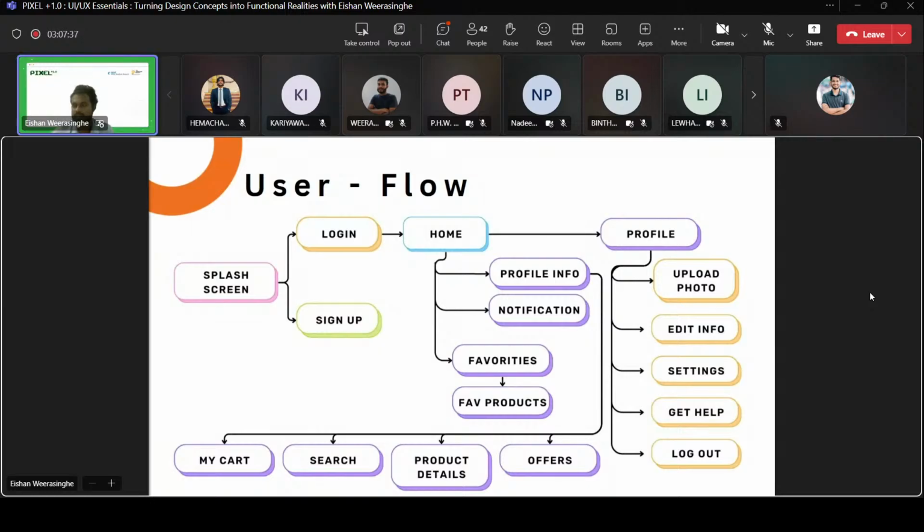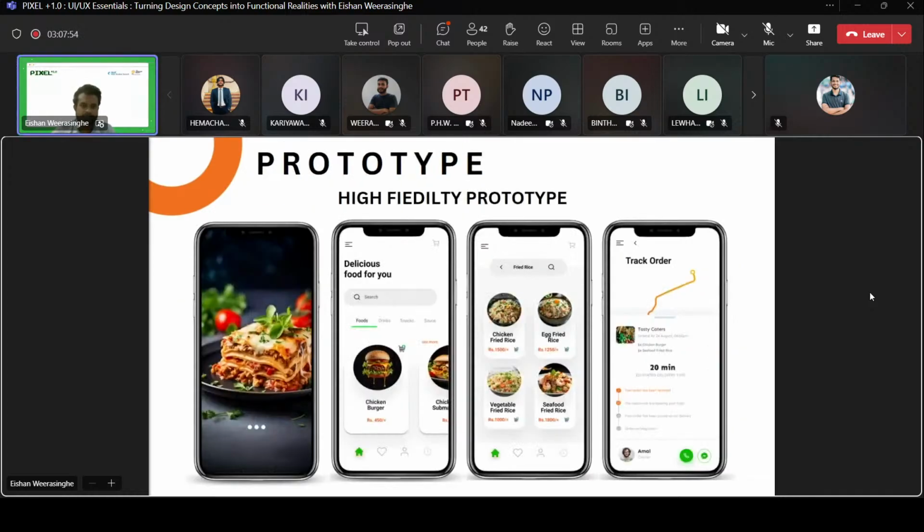You can add some user flow and check the alignment with your created wireframes. If they are aligned, you can go to the next step by creating the prototype.